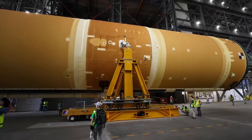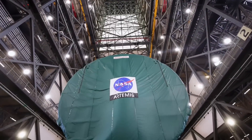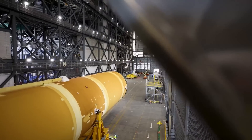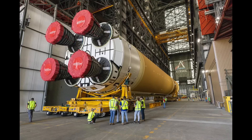That's likely where the stage will be for the next couple of months. EGS and the Launch Processing Contractor team, led by prime contractor Jacobs, will take a few weeks to do some installation work in the systems tunnel of the stage. We can see that in this horizontal orientation, with the stage clocked this way, the systems tunnel is at ground level. The team will install components of the flight termination system, including linear-shaped charges and FCDC lines in the systems tunnel. FCDC stands for Flexible Confined Detonating Cord.